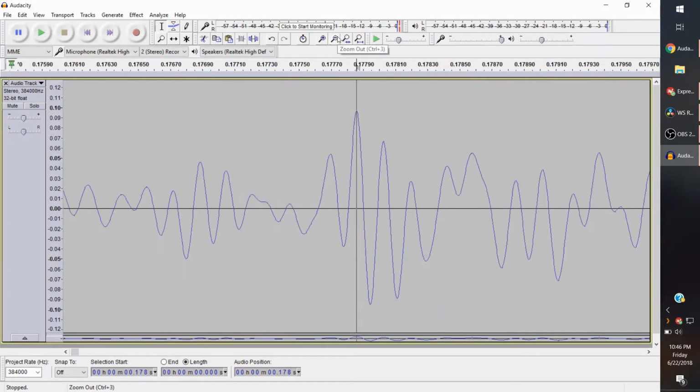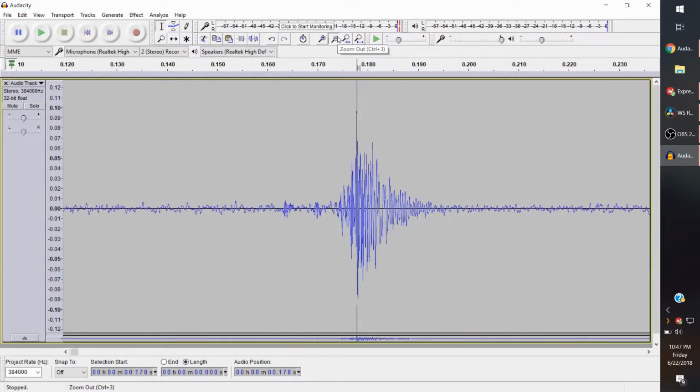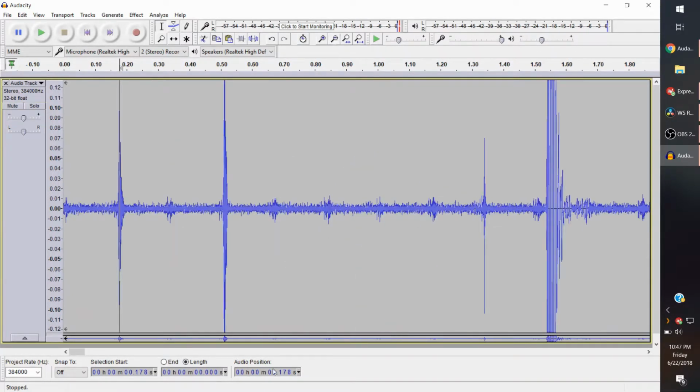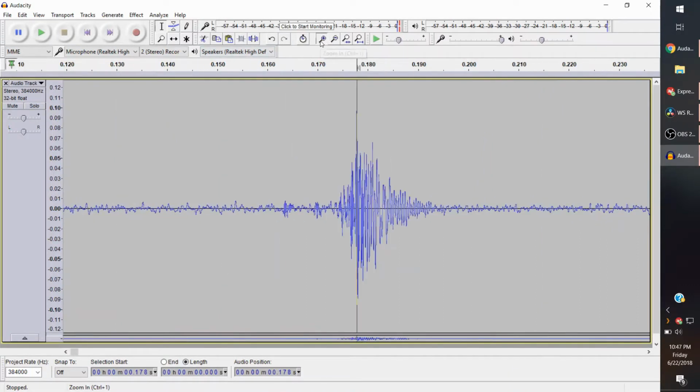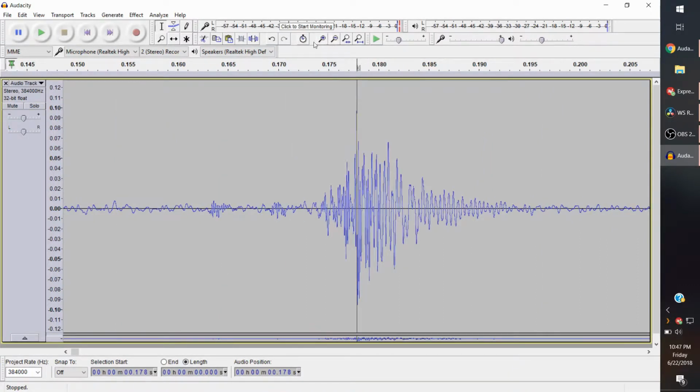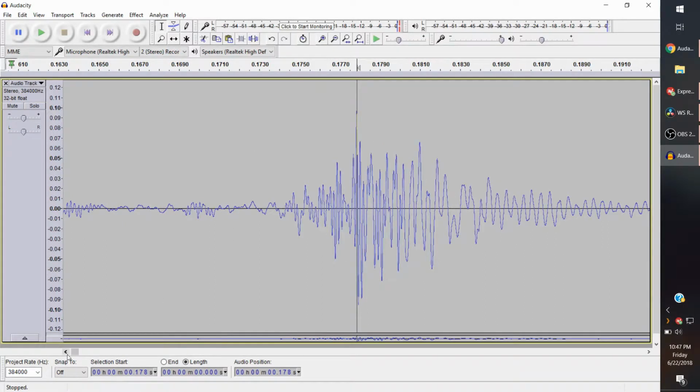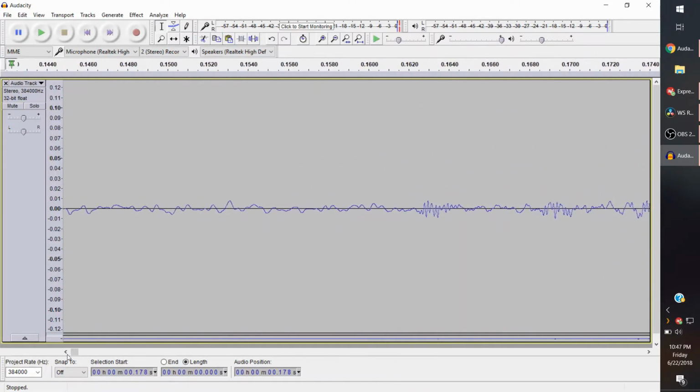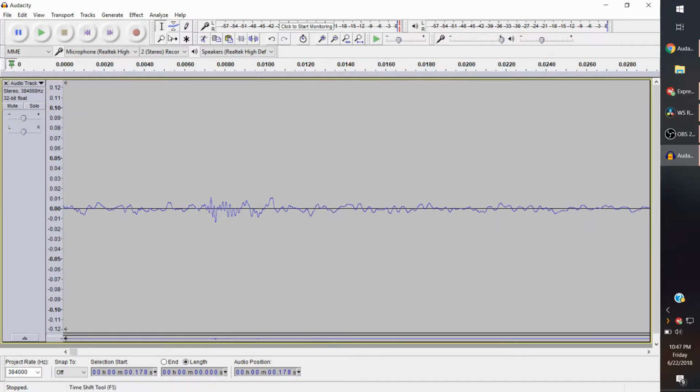So I've done that. Now that I have that, I can continue to drag that over until that is the peak at 0 using this selection tool. And actually I might as well just stay consistent with that, just to keep things simple for you guys. So I am going to scroll all the way to the left. I'm going to pick the time shift tool.